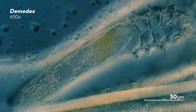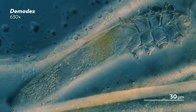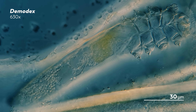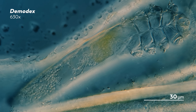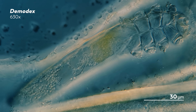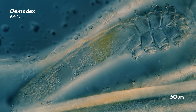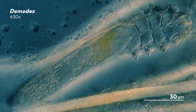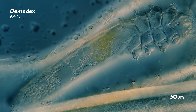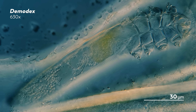Now perhaps you have never thought to wonder about this. Perhaps you have never even heard of a Demodex before, and you're just slowly putting together that it must be related to the creature that we are watching right now — the one that looks like a tardigrade, but weirder, which does a lot given that tardigrades already look pretty weird to us. So you might wonder: why am I supposed to care if a Demodex has a butthole or not? Well, we care because they live on our faces.